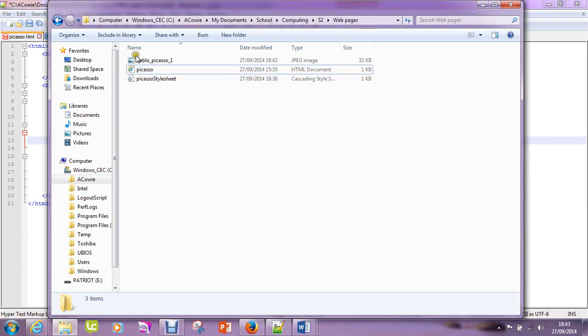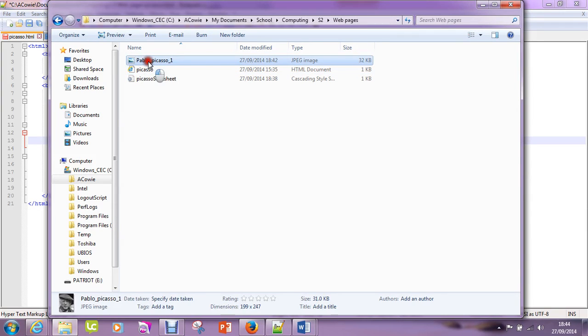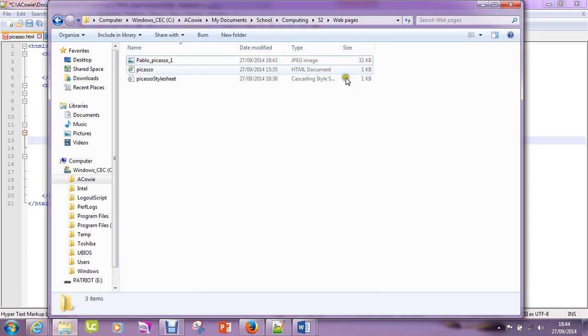So I'm going to go into my web pages folder, and you can see that I've got my style sheet and I have my web page code, and here's the actual image that I'm going to use. So I'm going to copy the name of the file, and it is a JPEG.